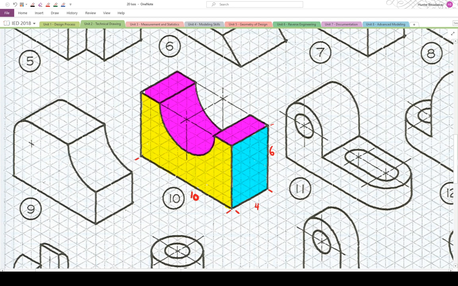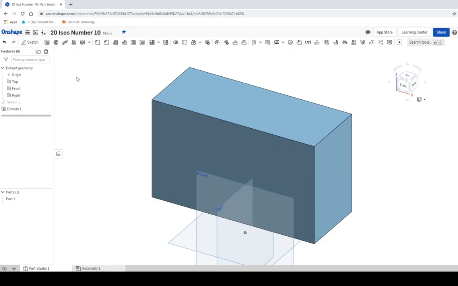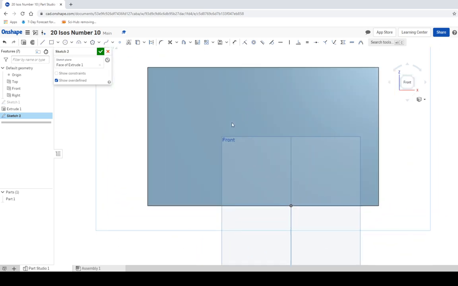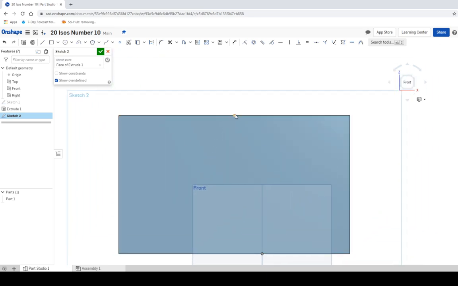The diameter of this circle is 1, 2, 3, 4, 5, 6. So we're going to go back to OnShape, and we're going to create a sketch. Since it's in the middle, we don't really need to make any reference geometry, because this line will automatically have a middle section for you to base your circle off of. So we're going to click the circle, and then click here, and this will give you the diameter. Make sure that you get this yellow box that occurs halfway. We're going to click here, and we're going to move this out.